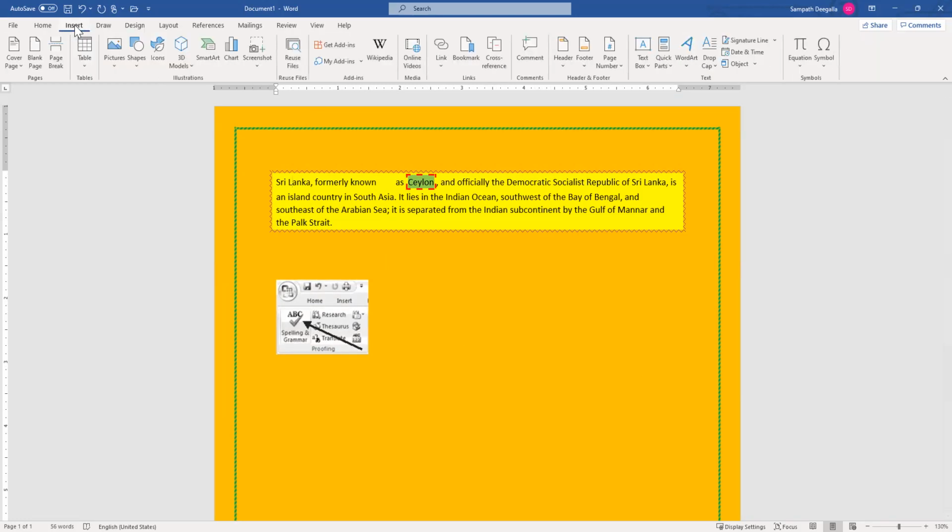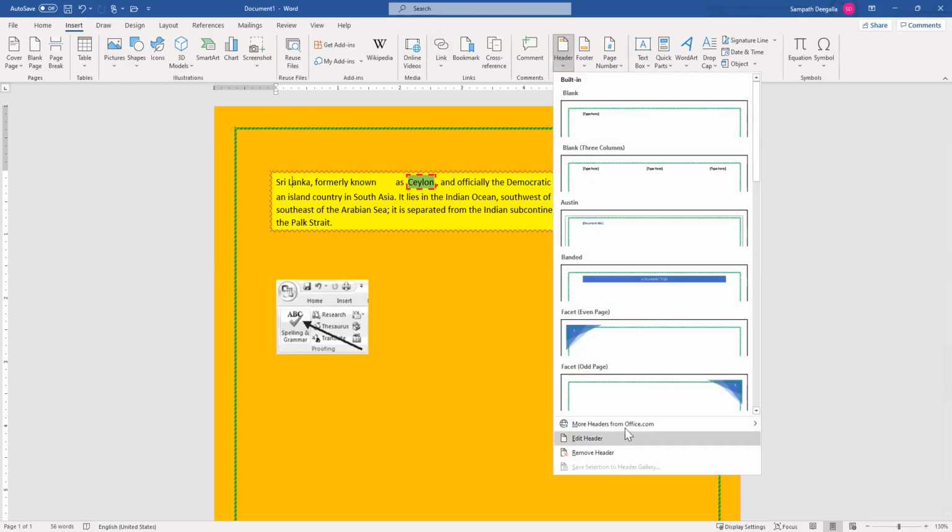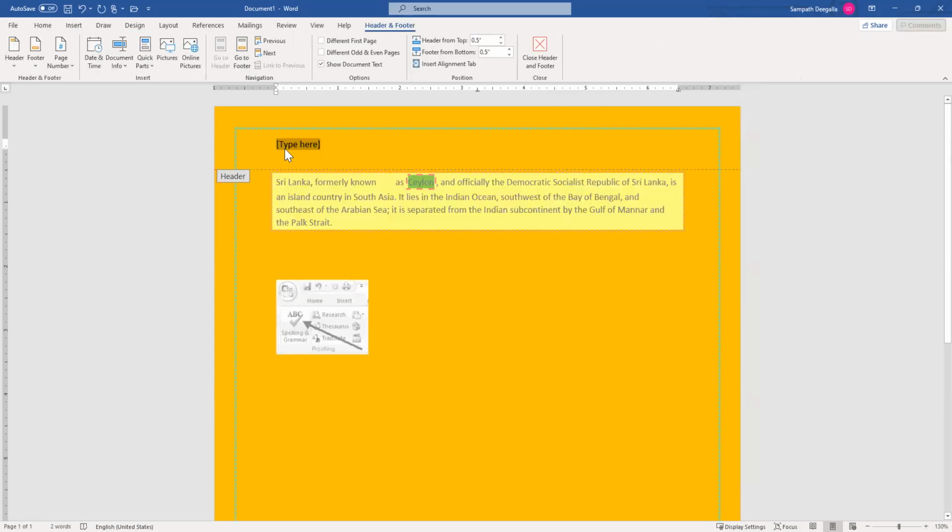So usually you should find this under Insert. Now let me choose Header, and then you can select where you want to put the header. Right now, I'm going to use blank, which means I can type anything here. So let me type the name of the class. So we have the class name, and then you can close.